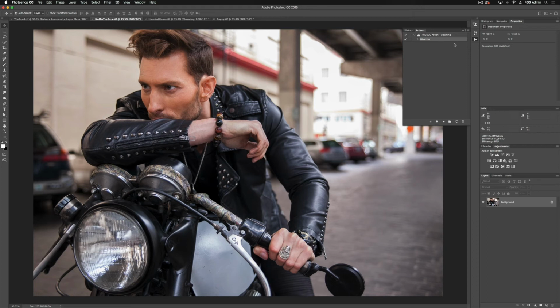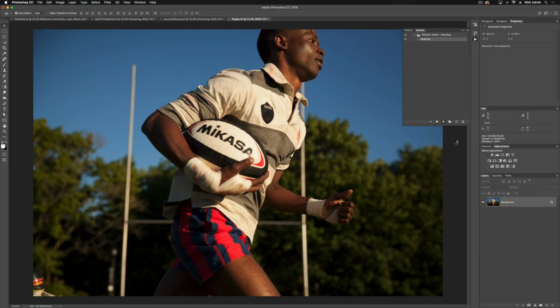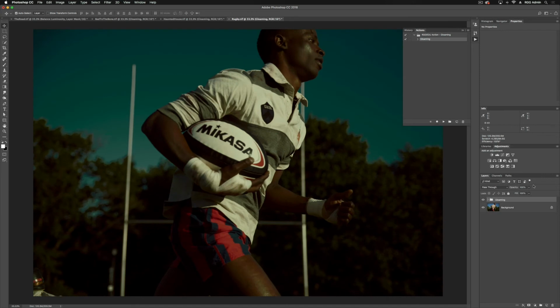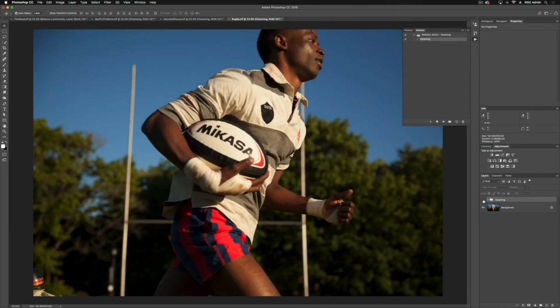So here's our motorcyclist here. And if we run our action, again, we're getting those really dark, very dramatic tones. We're decreasing the saturation in skin tone and all around. So we can use this pretty much anywhere we want a lot of drama. If we run this for something like this too, I might back down on our opacity a little bit. It's a little bit too strong, but maybe something like that.